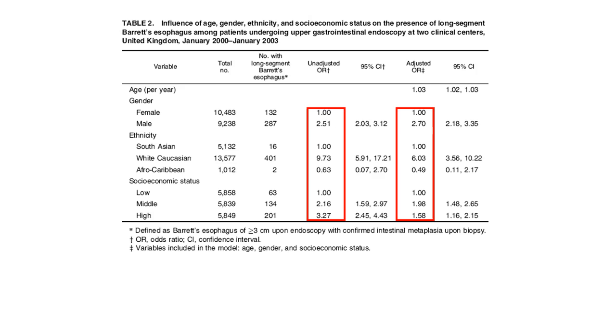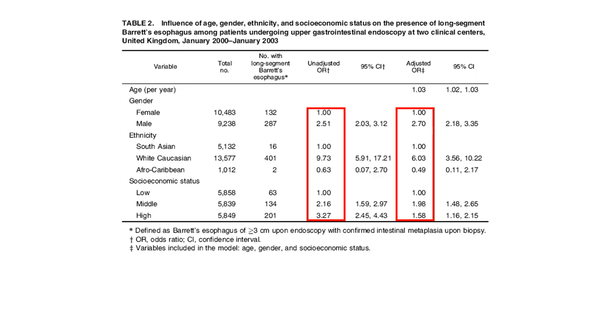We see very strong risk factor effects here. Odds for men was 2.5 times as high as that for women. Odds for white Caucasian is about 10 times as high as that of South Asian, the reference category. And higher socioeconomic status is associated with higher odds of Barrett's esophagus. Adjusted odds ratios show that the multivariate analysis has weakened the association of the disease with ethnicity and socioeconomic status, probably because these two factors are strongly associated with each other. But even so, these odds ratios are still high, and associations look quite strong.